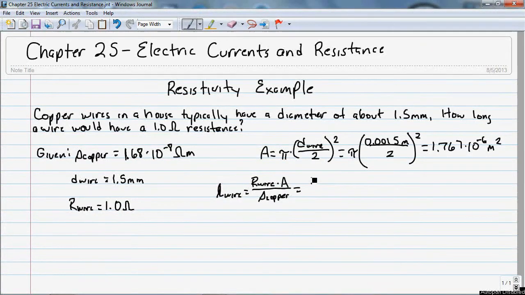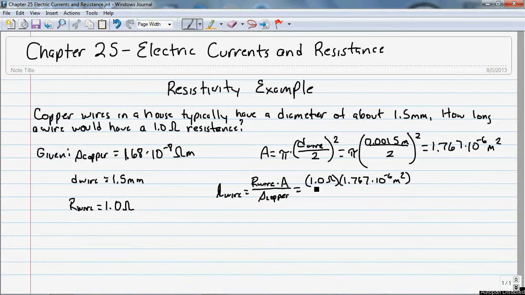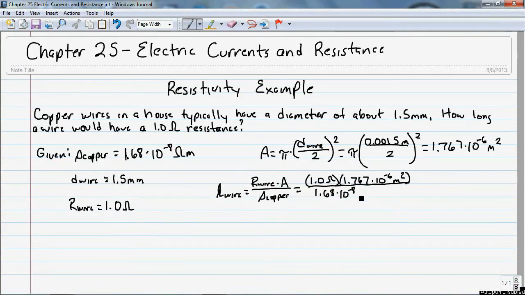So that's equal to 1 ohm times the cross-sectional area over the value of the resistivity. And that gives us 105.187 meters or about around a football field length distance.